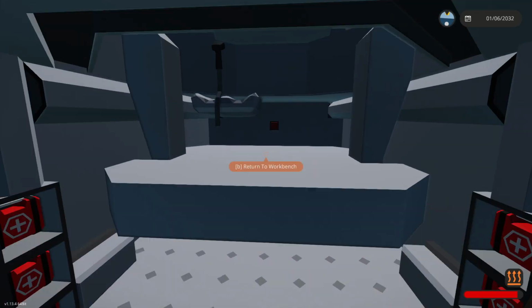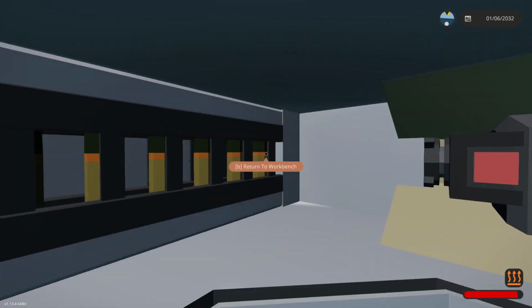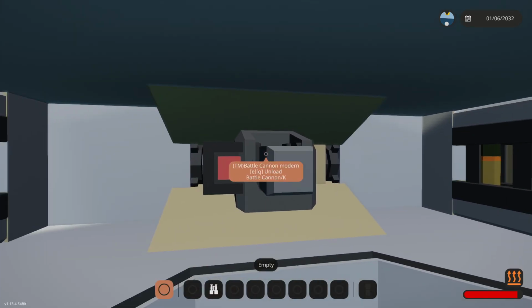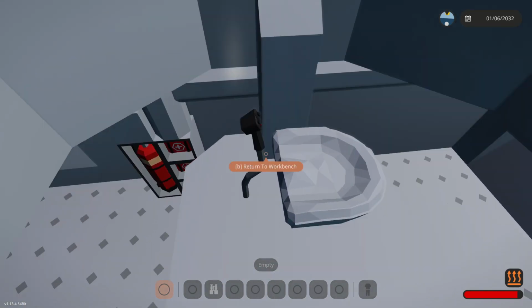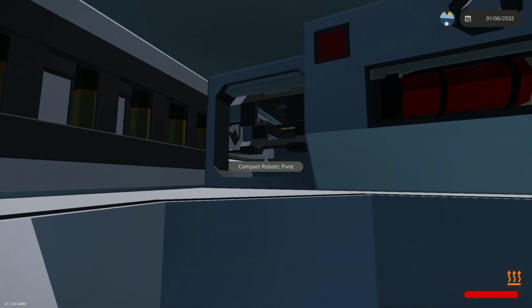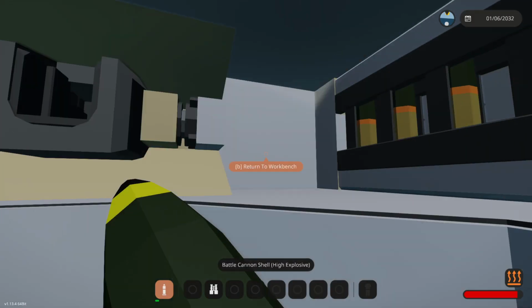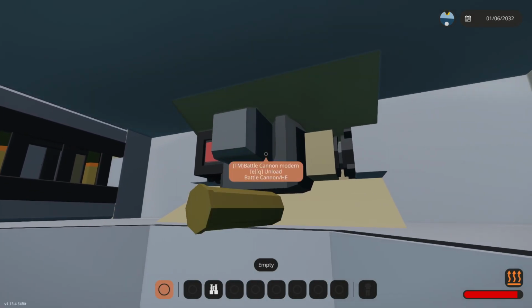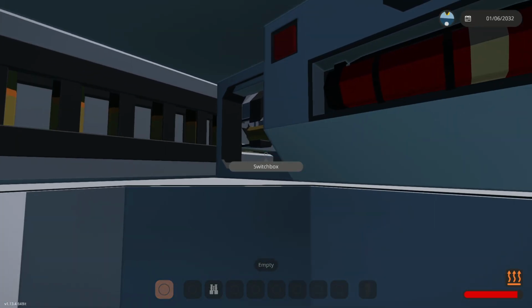We can then get from here back over, jump up into the turret ring. Okay, let's say we want to fire a shot. We just grab a round, shove it in there, and we fire it. Which wouldn't be done via that. It's done by a seat down there that we're going to add. And then, if we need new rounds, we can just do this, and the round will be delivered. And then we open the breech, shove it in, close that, fire. Yeah! Okay, that works out fine then.